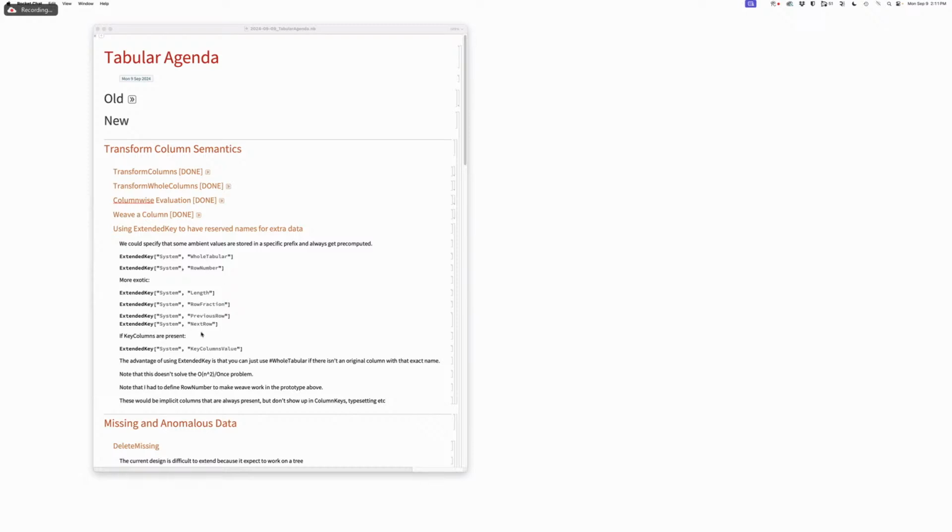Well, I don't know. It seems like a hack to me. Maybe we should say extended key of all, comma, whole tabular. Why all? Because it's a symbol. I would use tabular at this point. That's terrible. We can't do that.